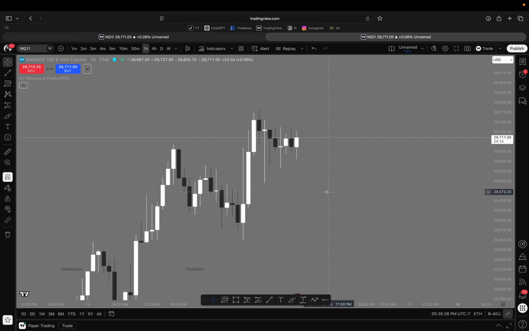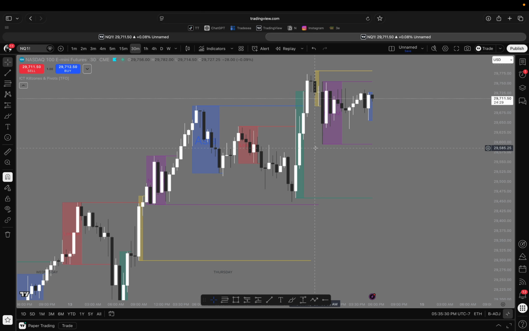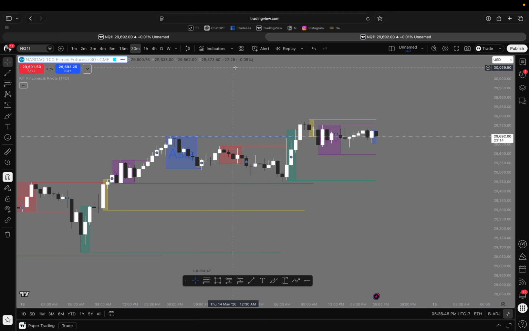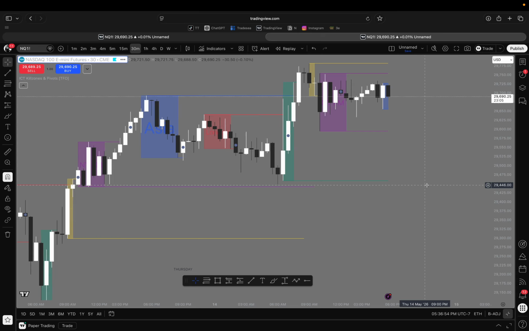That's all you need to. If I come to the hourly, I can't really see the sessions. So I go to the 30-minute time frame, and you can see when these sessions start and when these sessions end. Once you guys get that indicator, you'll see all the session times here. And I'm sure you guys already have an understanding of the session times. So what I'm going to be explaining are the draws.